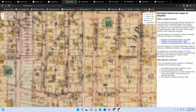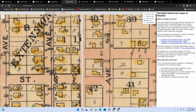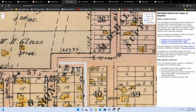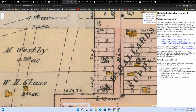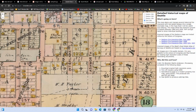And let's zoom in here. See all of the housing that they put in? Someone went through great detail to hand draw all of these houses. And think about it, where did they get the scale from? When you realize that to have detailed maps like this back then, somebody had to hand draw them out, and they built all of this.